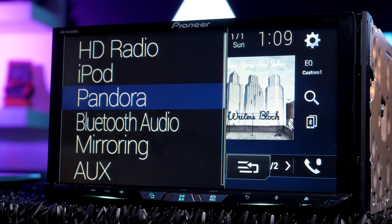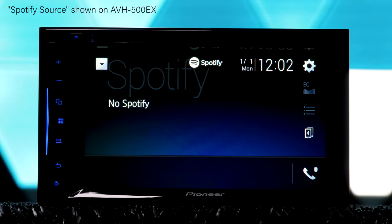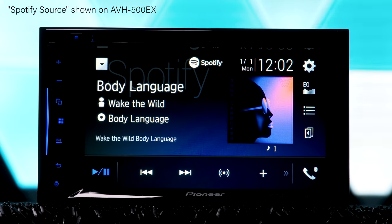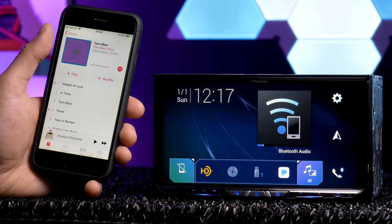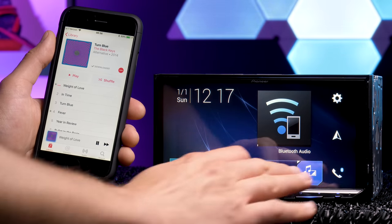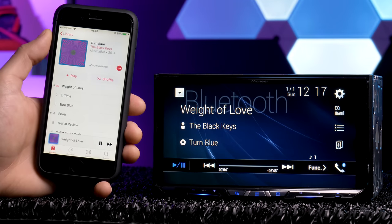Pioneer has also dropped the Spotify source and expects you to use Apple CarPlay, Android Auto, or Bluetooth audio to listen to it. We also could not get album artwork to show up via Bluetooth like we have with other NEX stereos. I assume these will be resolved in an updated firmware.